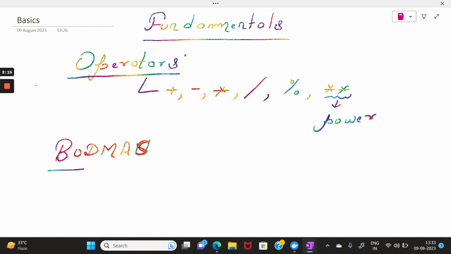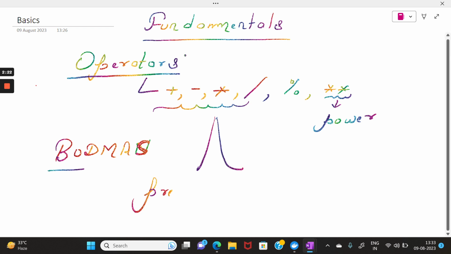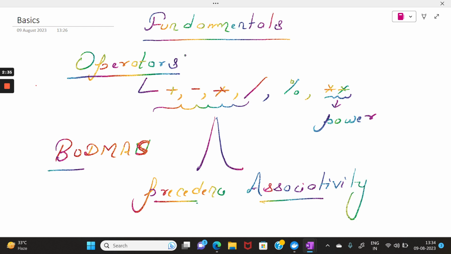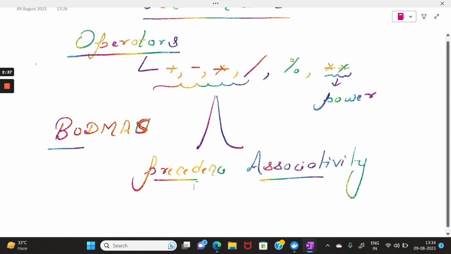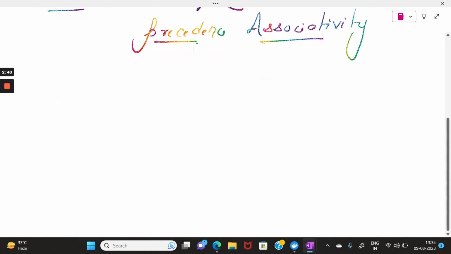Okay. So when we are given these operators, we follow a certain kind of precedence and we follow some associativity. Let's talk about these precedence and associativity first. Then we will dive into what these are and all sorts of things. So this is the associativity and this is the precedence. Let's begin with the operators and how the precedence and associativity matter. Before that, I would like to talk about the associativity. I think this might be a new thing for you.